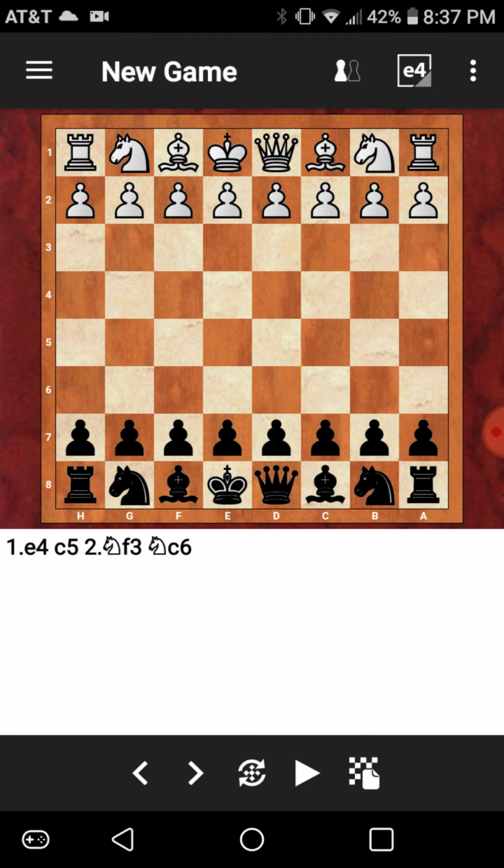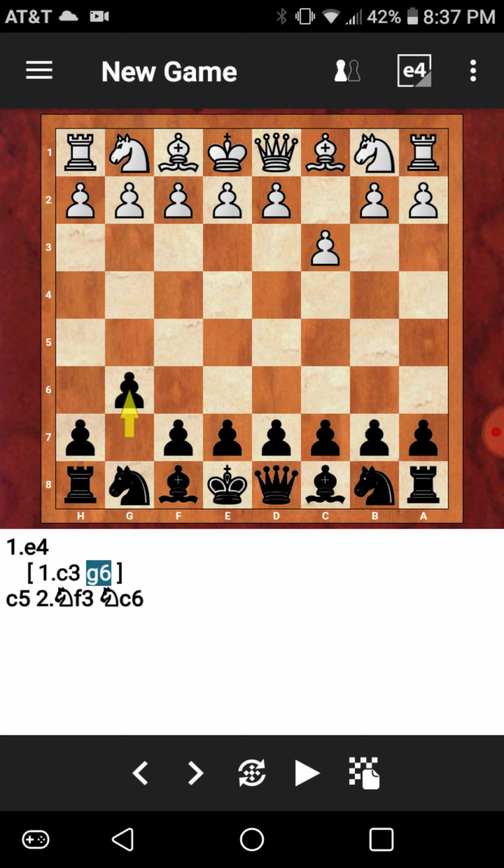But what else about pawns, guys? Can pawns also move an optional 1 from the starting point? Yes, they can. There's an optional 1 right there, and there's another one, c3 and g6. Now let's say white wants to play another double pawn move like d4, then the bishop can go on that diagonal and then attack the center.